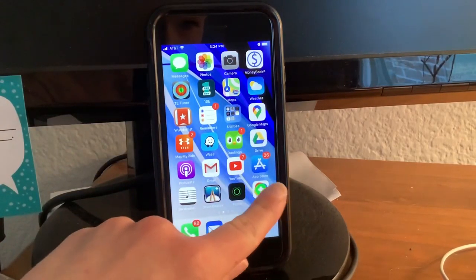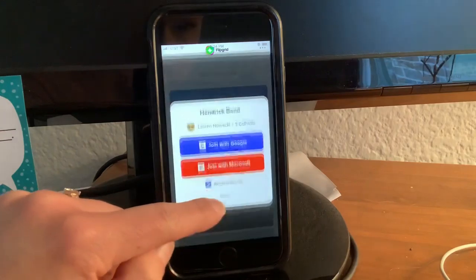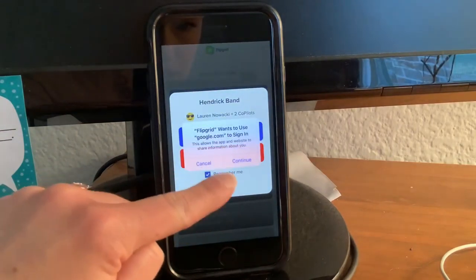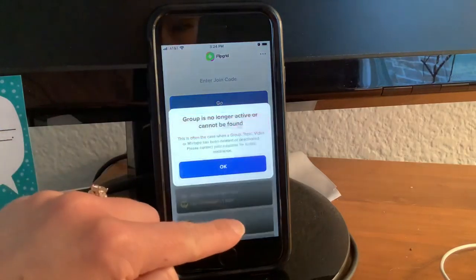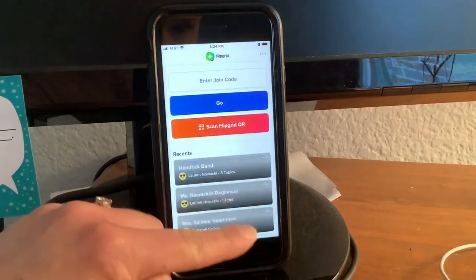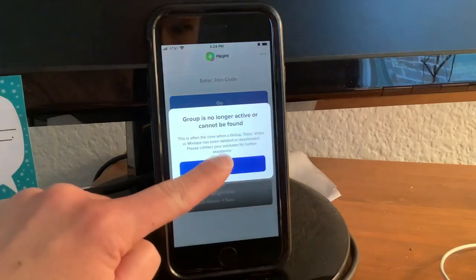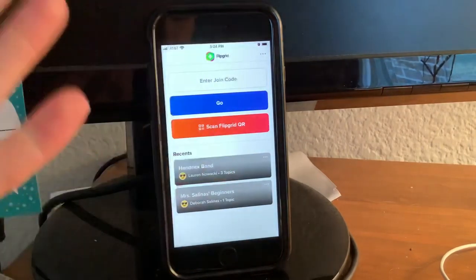But you're going to turn this in through Flipgrid. So within Flipgrid, you can go to your class and there is a way to upload. I'm not really logged in on my Flipgrid app right now, apparently. But there is a way to upload a video that you have already recorded on your phone.